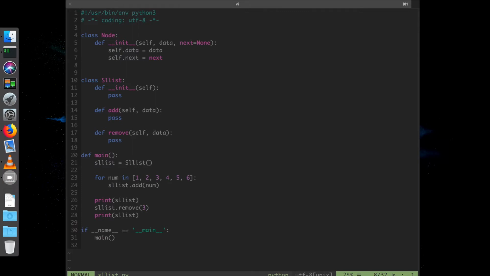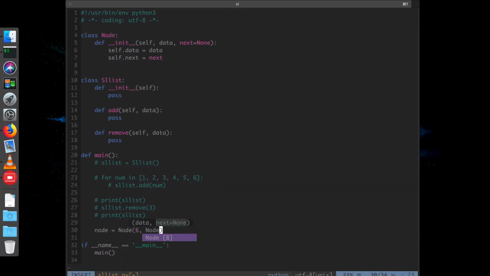Now, let's comment out our main to give an intuition for how these nodes are used. So we'll say node equals node, and we'll let the data be 6. And the next node would be a node whose data is 5, and whose next node is a node whose data is 4, and we'll set the next node for 4 to be none. Because we defined our node class with a default of none for the next node, we can just omit passing none in as an argument. So underneath the hood, all singly linked list class is doing is managing these operations for us. We just supply the data to be inserted.